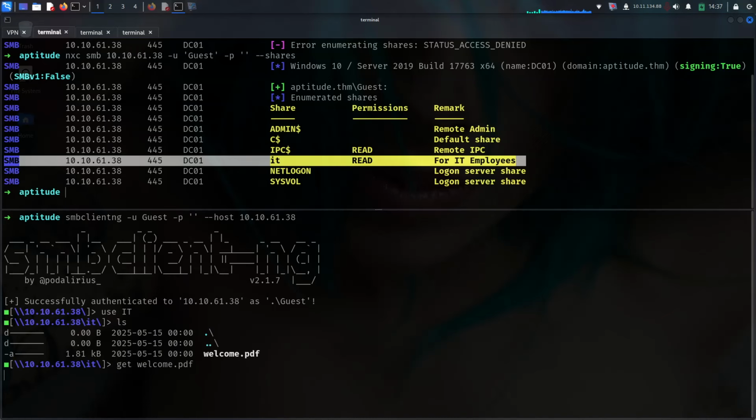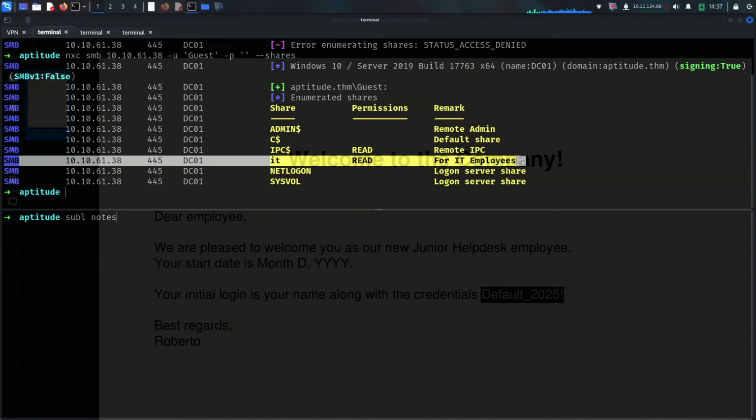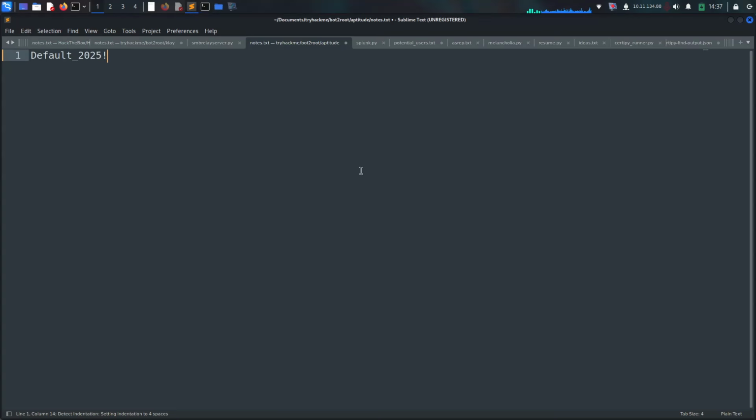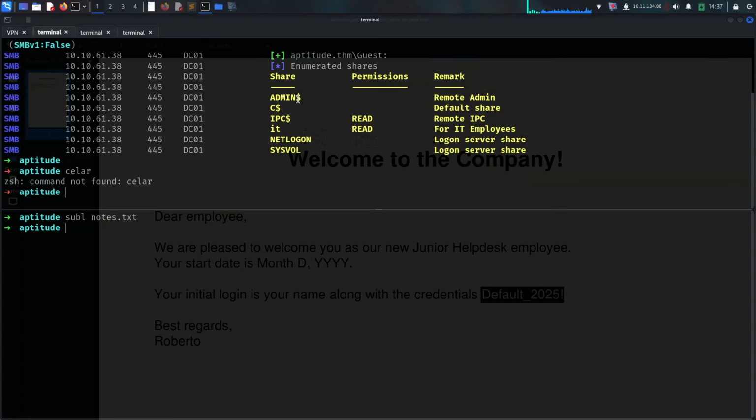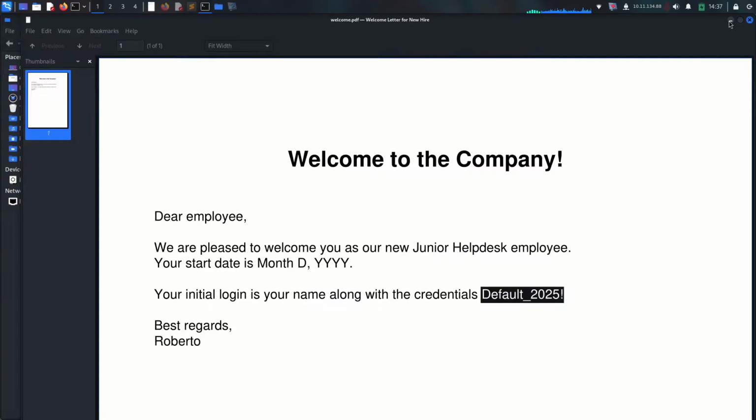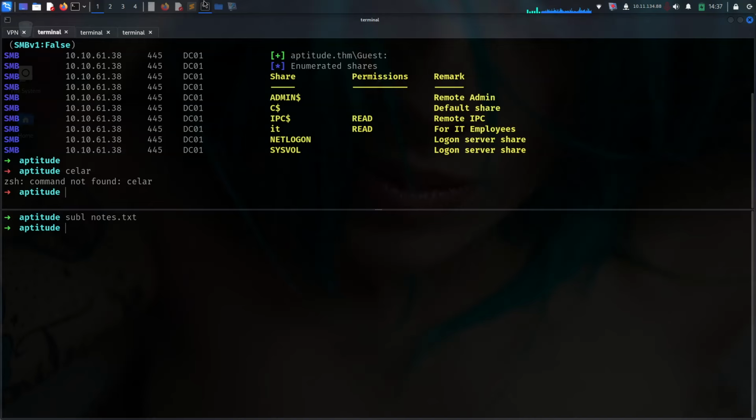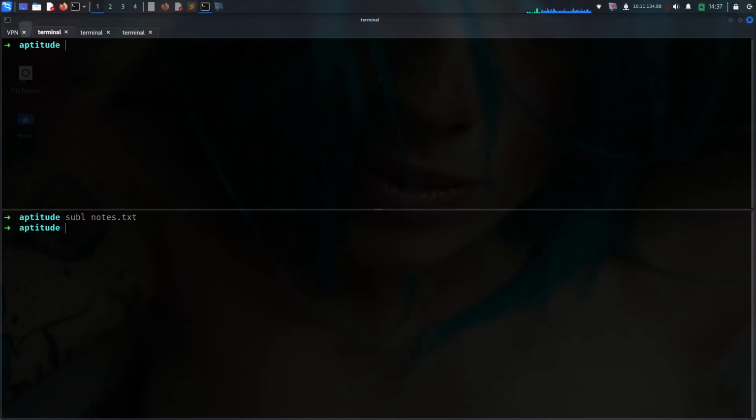So your initial login is your name with credential. We got the credential here, but we don't have any username, right? So let me add them to my notes, and for the username we will use the same as we used before, Clay, and I'm gonna be using it with the home. Okay, was it like that? I think yes.